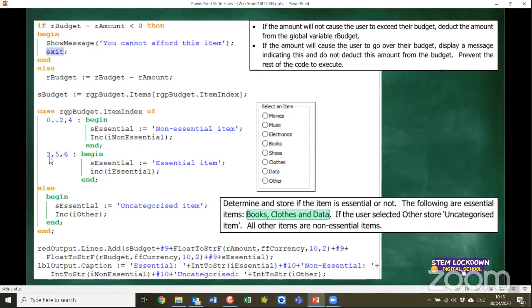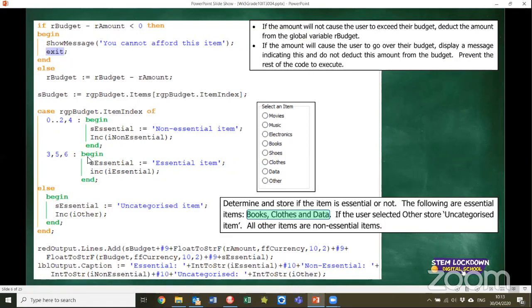If the item index is 3, 5, or 6, then S essential gets essential item, and I ink the number of essential items. Else, S essential gets uncategorized item, and I ink I other. Okay, so that's the logic behind determining which of the items that they've selected is either non-essential or essential.